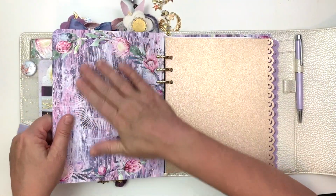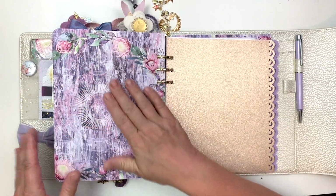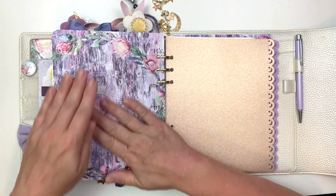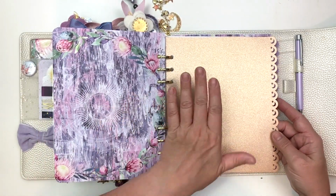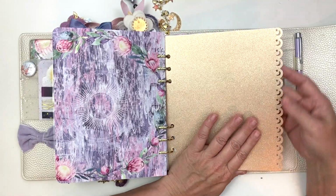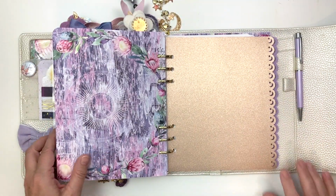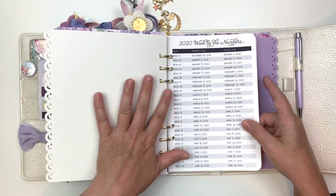And this is another piece of paper that I did not use enough in my planner this month. It's so pretty. What's on the inside of it? Oh yeah, there's that. Yeah, this is just so pretty. So this is just a gold piece of paper for my stash, and I cut it out on my Silhouette with some little moon and star scallops on the edge, just to kind of cover up stuff on the back part of my planner.